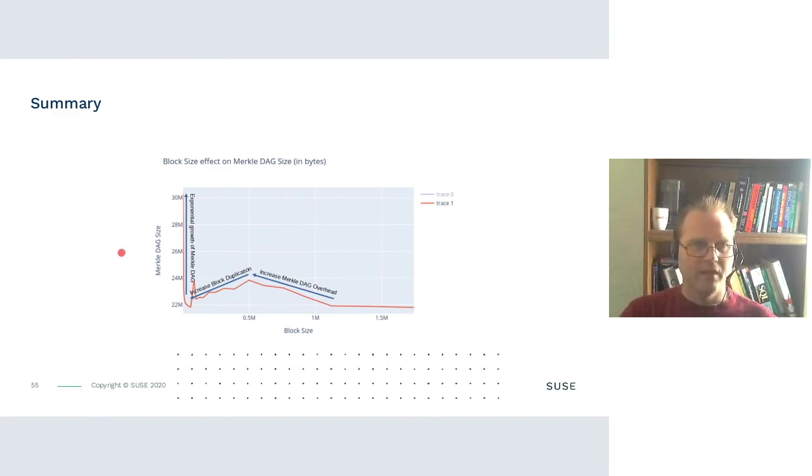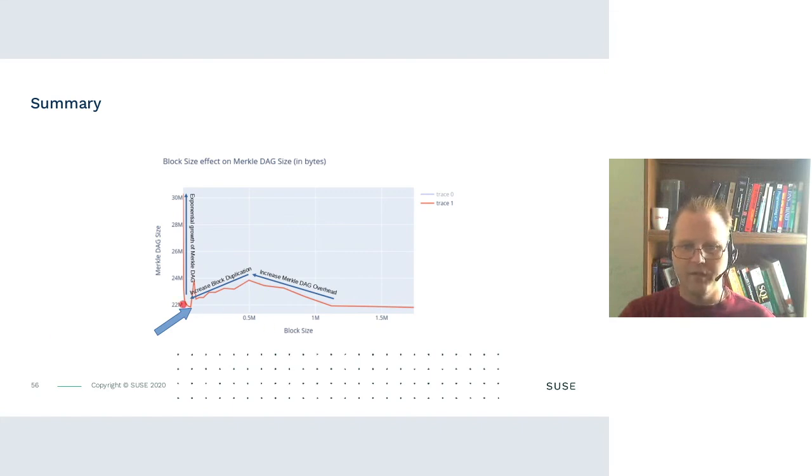So in summary, starting from the right side, as the block size decreases, the overhead of generating the Merkle DAG increases in size until we reach a tipping point where increasing block duplication, flipping the other way, causes the size of the Merkle DAG to decrease. And finally, as we approach zero block size, our Merkle DAG increases rapidly in size due to the excessive overhead of storing a tree with such small blocks.